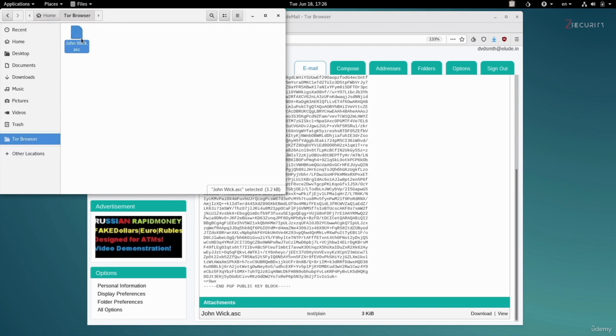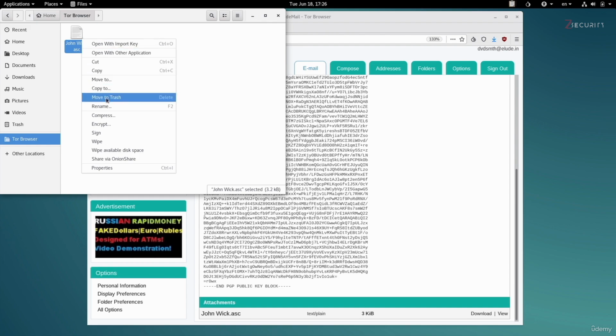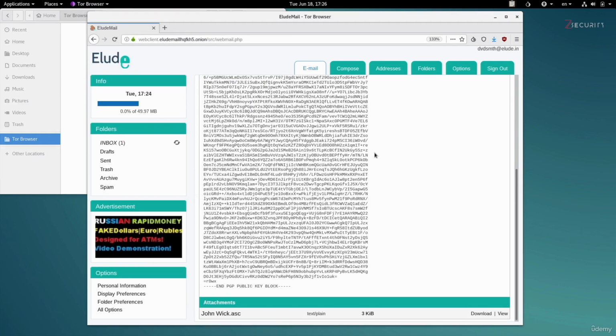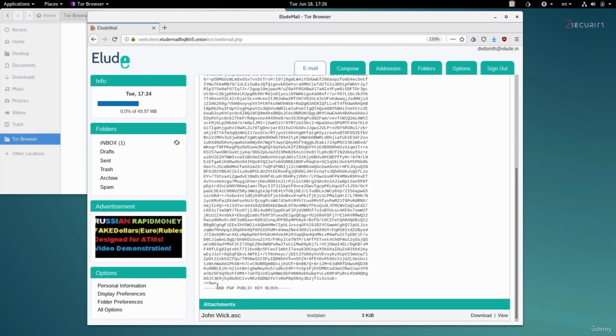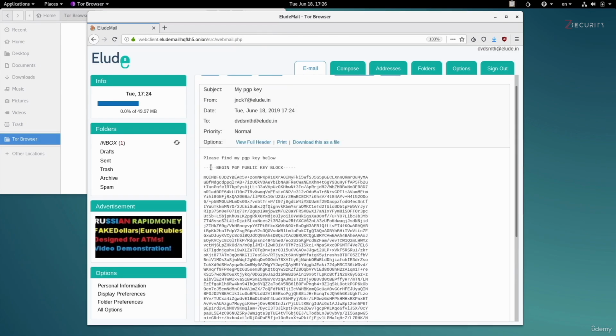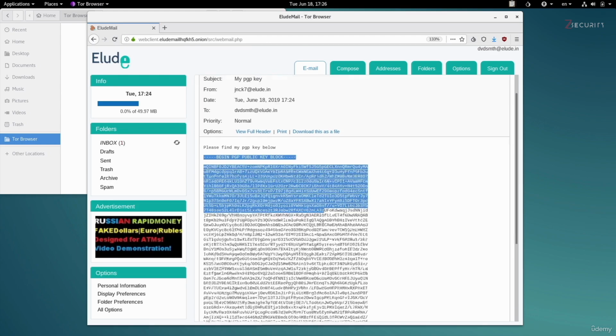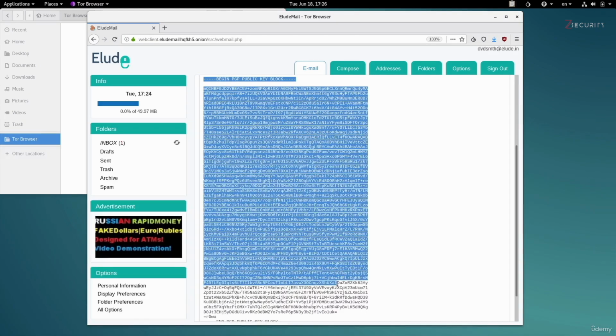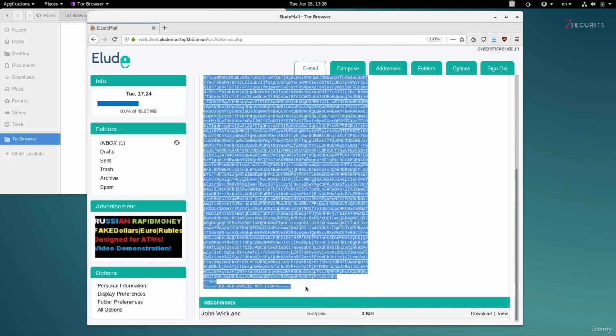right here. Now I'm actually going to remove this, because I also want to show you how to download the key if it was sent as plain text, if it was not sent as an attachment. So we're going to assume that you just got the key like this as text. For example, if you got it as an instant message, or if you saw it on a forum or on an account where the user was sharing their public key so that you can encrypt messages for them.